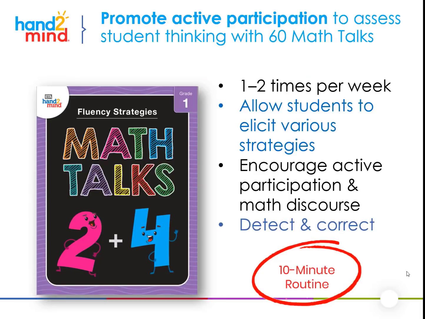So again, math talk or number talk. It promotes active participation to assess student thinking. It's done 1 to 2 times per week. So on the days that you're not doing the number string, you're doing the math talk. It allows students to elicit various strategies. It encourages active participation and mathematical discourse. And it gives students an opportunity to detect and correct.